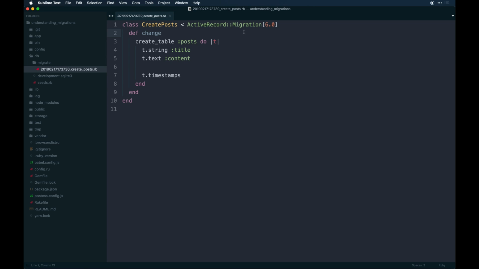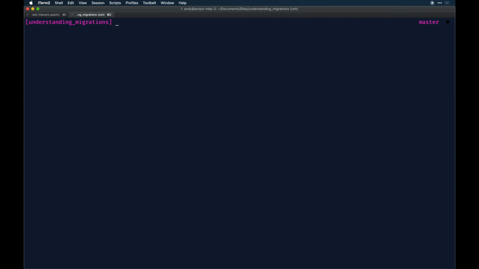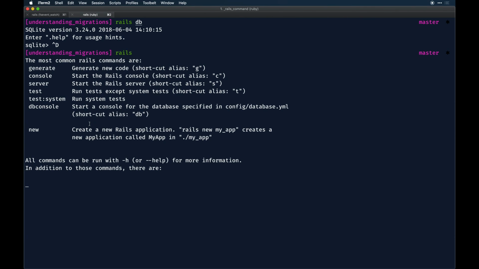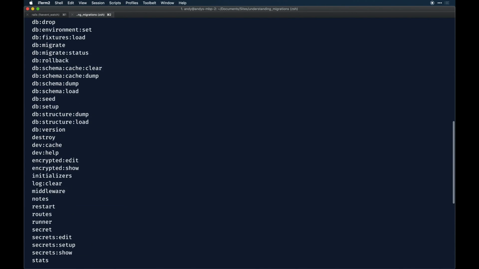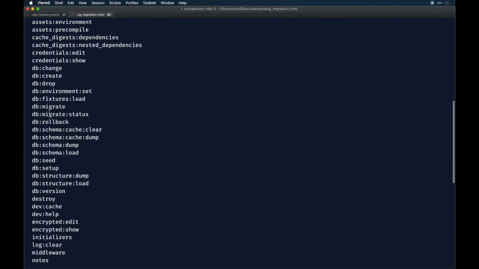Inside that, we have a method called change. And change is great in the sense that it allows you to always roll back these changes if you want to, thanks to the CLI again. So on the CLI, if we go into that, I just do Rails DB, I think. That might not work. Okay, that's going to enter SQLite, so that's my bad. Do Control D to get out of that. So just Rails itself should generate all the commands. Yeah, here we go. So there's a bunch for the DB specifically, and there's one called rollback that I use a lot that allows you to roll back the given change you've already migrated into your database.